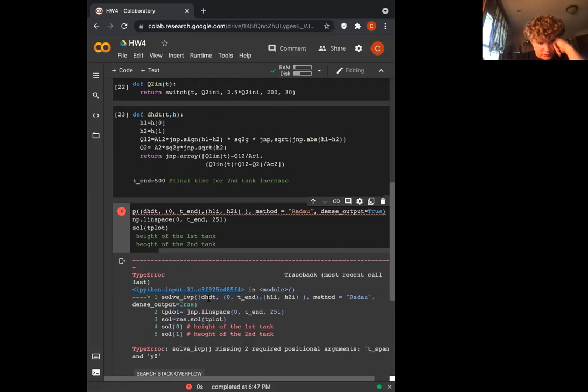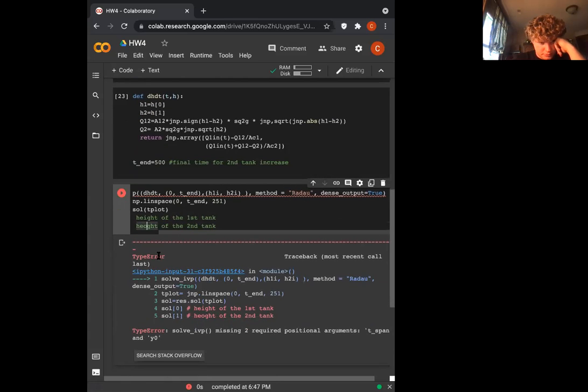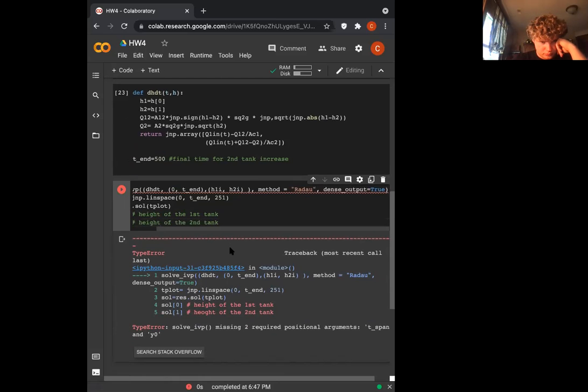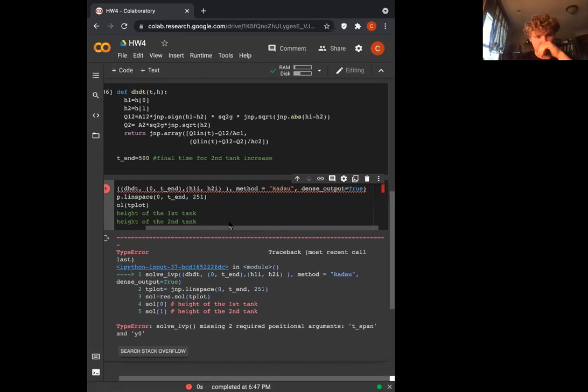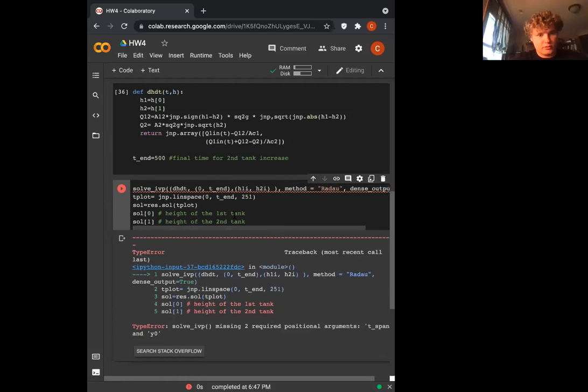All right, something happened. Code height wrong, but that's not the issue. What is the issue? Nope. solve_ivp missing two required positional arguments, t_span and y0. Maybe they're not caught right. Here, wait.